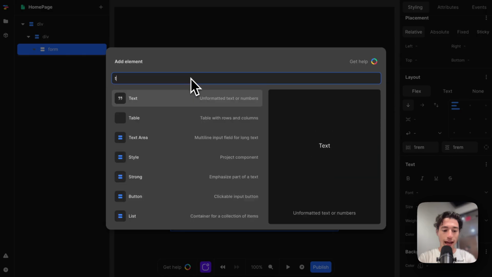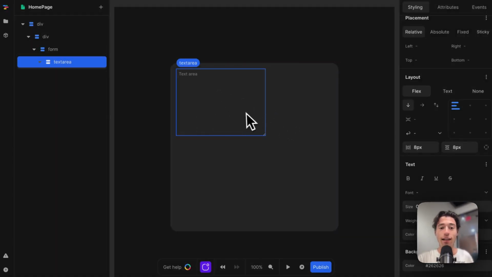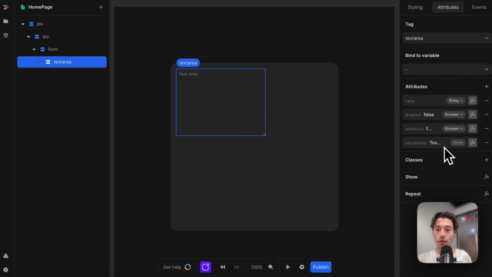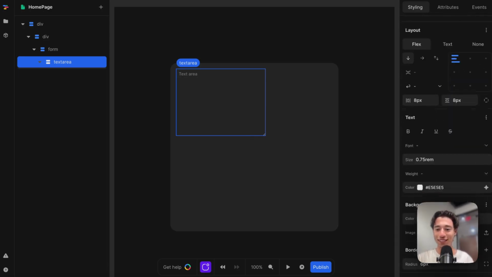So now I want to add a text area, just a simple text area that will be the input field. And what I want to do is go to attributes, and I think if I remember this right, I did resize false. Or I think it was style resize false. Now I forgot the attribute naming convention, so we'll just keep this resizable for this video.